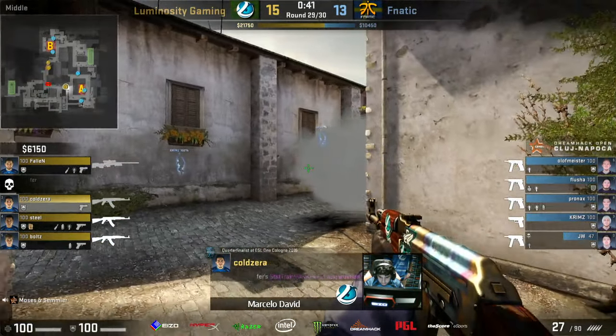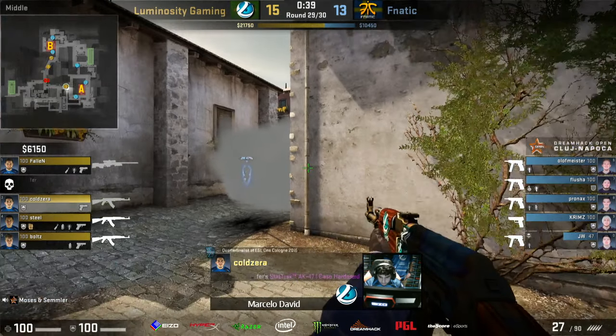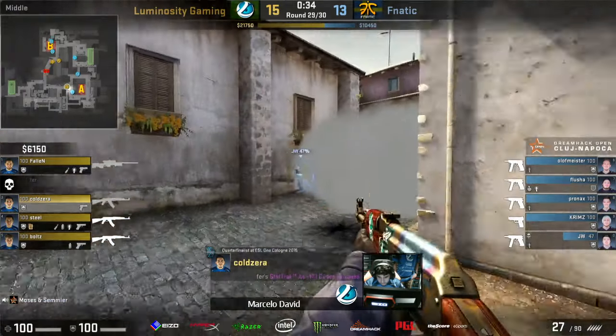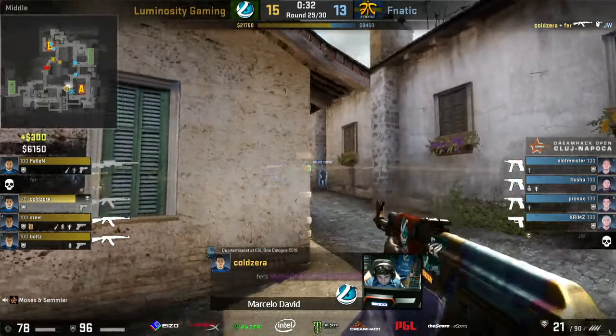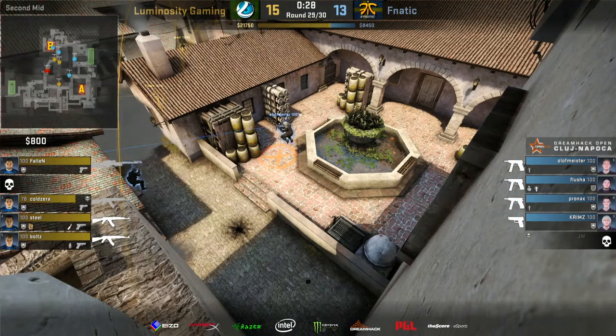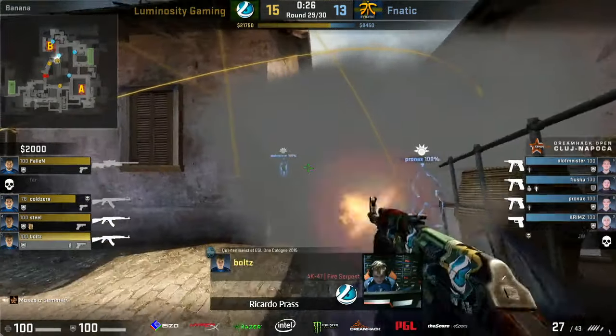Bit of a bungled smoke up on the roof there, so that's a little bit unfortunate. Cold is not going to have the angles that he wants to work with. We already have the rotation going over towards that B side as well. Flush is starting to work his way up Speedway. Crims is here, however, on the A side, and that one kill from Cold is actually going to buy a little bit of time, but then 2 players are still here, solid on the defense for Fnatic.